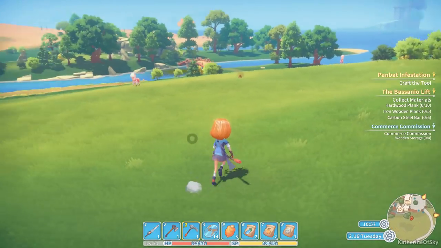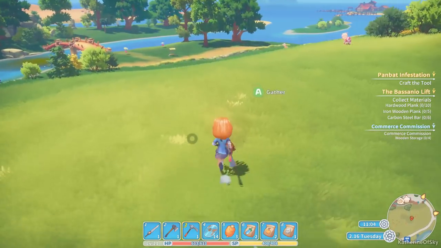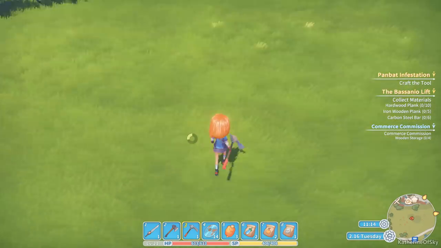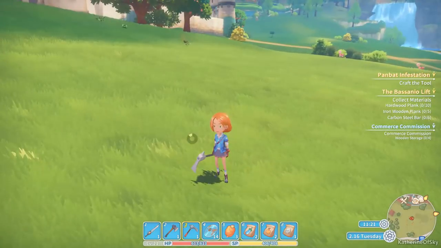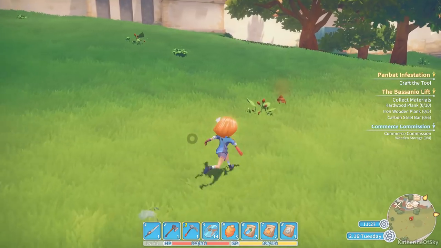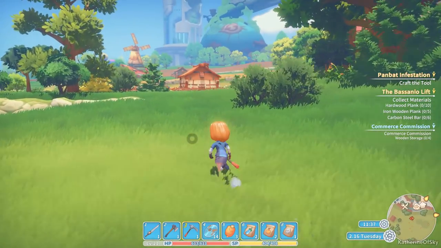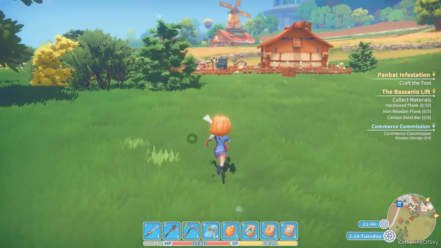What is that pile of stuff? Is that dung? Seriously? Oh, that's right. I remember reading about lettuce seeds, really? Oh, that's very cool. I don't mind picking up dung if we get some free seeds. That's kind of nice. Oh, there's one here. This is interesting. Okay, we learned something new. Got more animal feces. Well, that's okay. We can probably use it for fertilizer later. All right, cool.